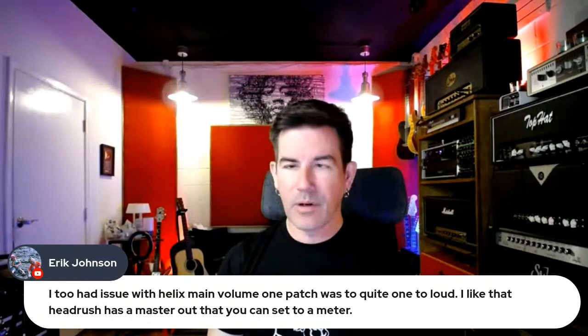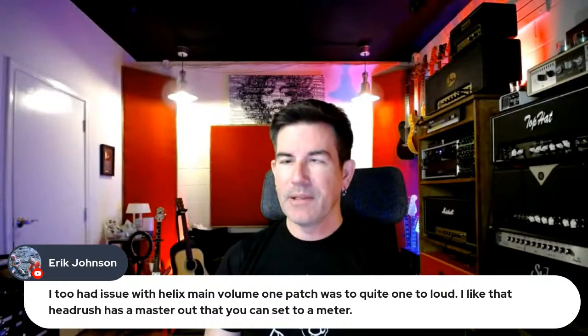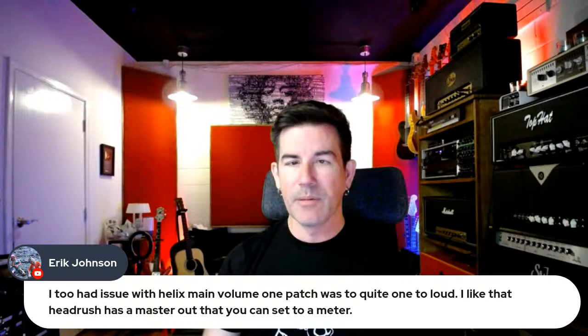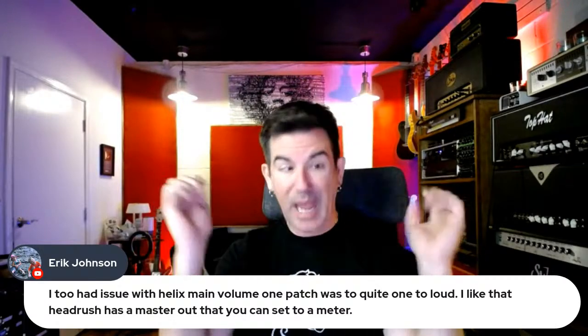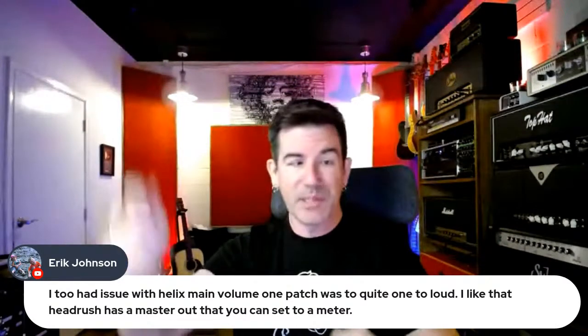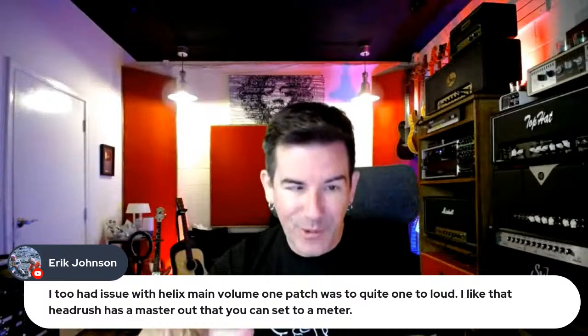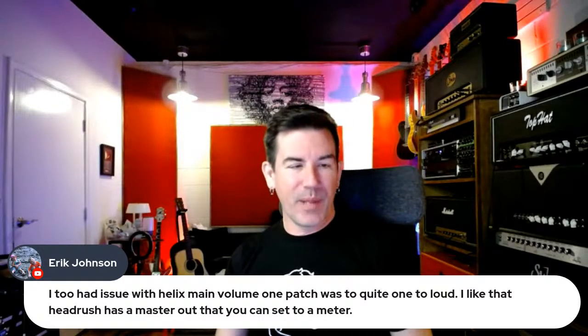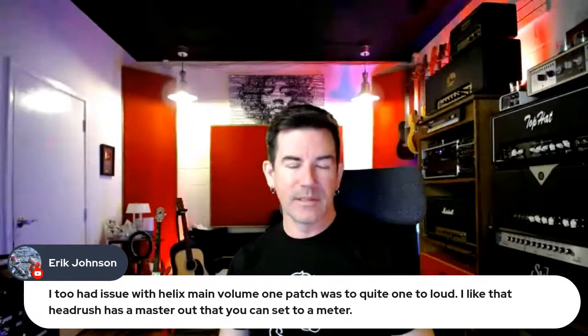Even great guitar players, you go to gigs and they've got their overdrive pedals, it's the same thing. I hate it, man. When you go to a gig and you see somebody playing the clean sound, and then the band kicks into the chorus and it's supposed to be dirty and they hit the drive and the level of the guitar goes down. They don't know how to dial in their pedals for the right levels, for the dynamics of the band. It's so weird to me.